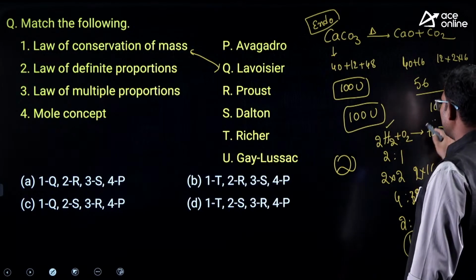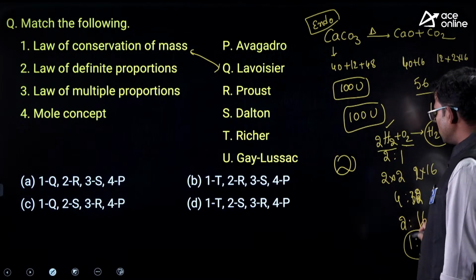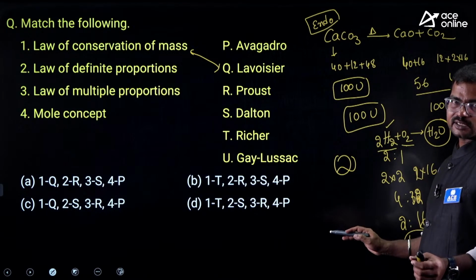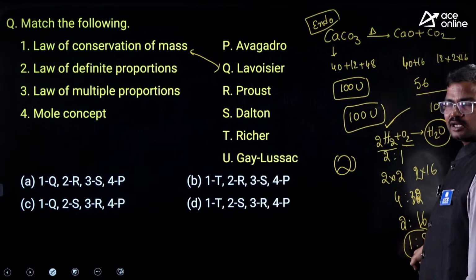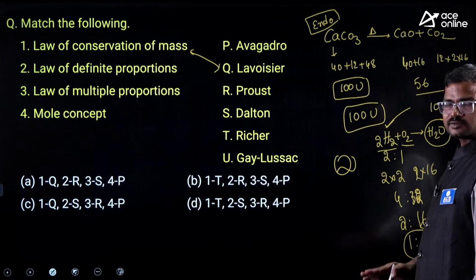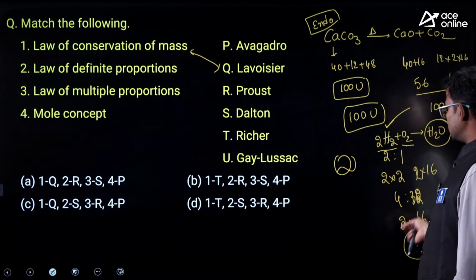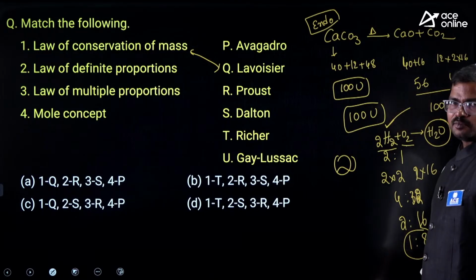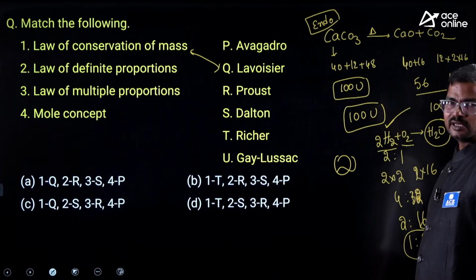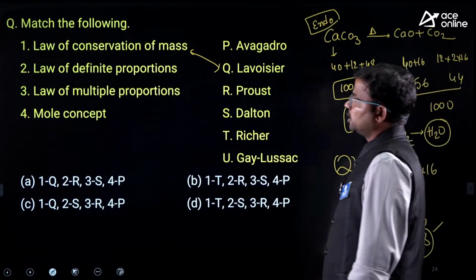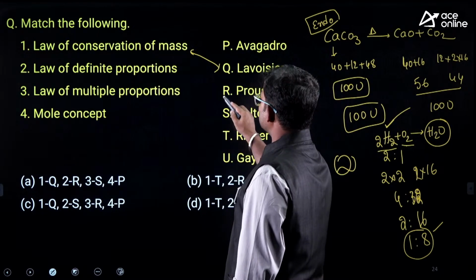So if you make any chemical compound, the reactants' mass would always be constant. If you make water, you should follow this same mass ratio. Suppose a Nobel laureate makes a water molecule, they should also follow the same mass ratio. Otherwise it's impossible to get water. This is called the law of definite proportions. Actually it was proposed by Joseph Proust.